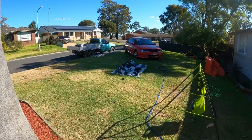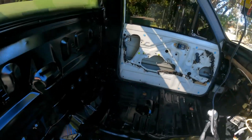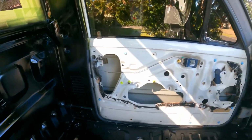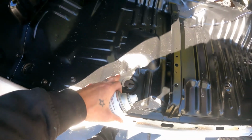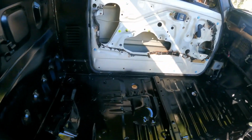Done the first couple coats on the inside, still got two more coats to do, and we've got the interior to do. But for now, while the interior is drying, just give you a look. So we've got the inside done, still got to do the tops of the doors because you're going to see them when the door cards are on. Roof line is staying grey. So this is all pretty much done. Just got to do a couple more coats to fix up these little funny bits. But yeah, other than that, it's pretty well much done.